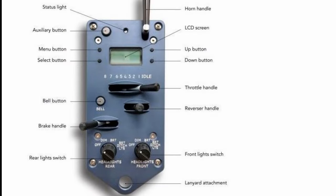I've returned the throttle handle to notch 2 or 3 and hit the aux button again to turn off the drive hold. And we're right back to where we were with no abrupt change of speed.